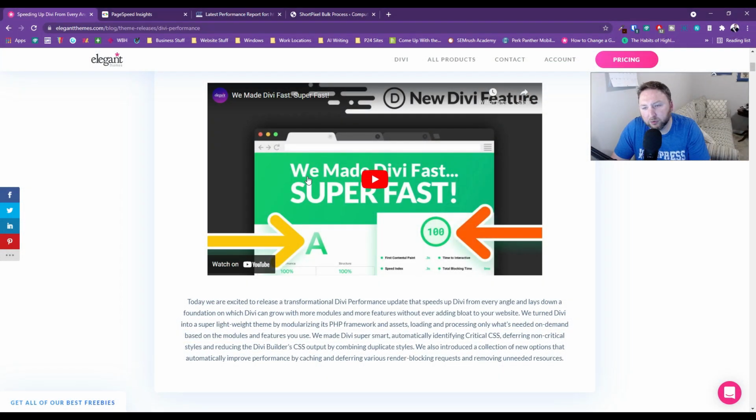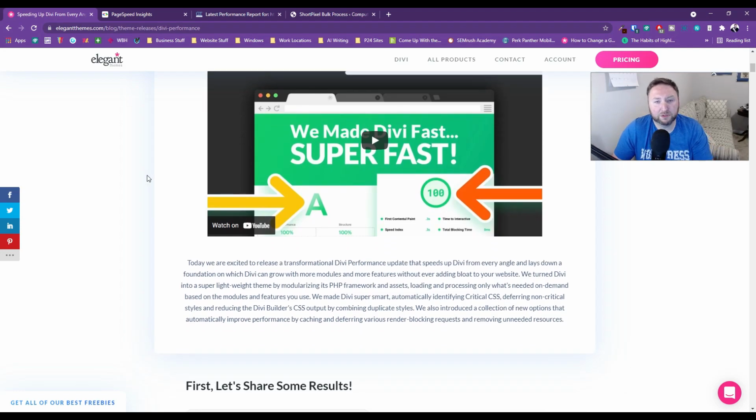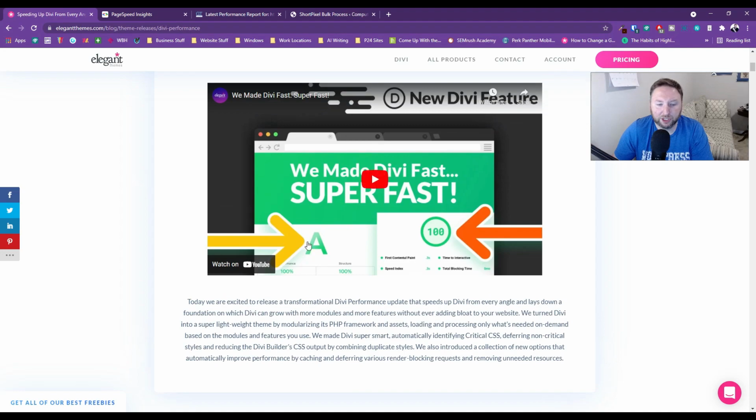Hey guys, so before we dive into what I would call, I don't even know what to call this release, let's look at the bold claims that Divi's making right now on their site. Divi says that it's basically taken its theme and reduced it, and made all the modules so much better because they basically load on demand. I'll save you from watching the video if you don't want to. It is pretty long, but it goes into some good detail about what they did to shrink the core of Divi and how it would affect Divi.